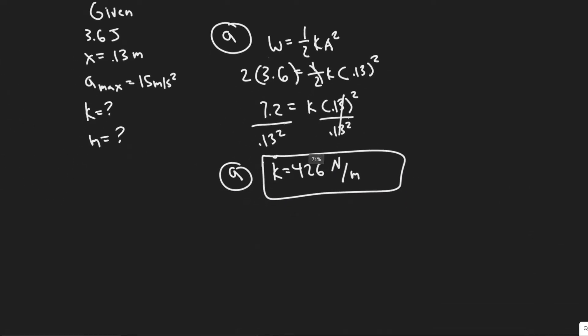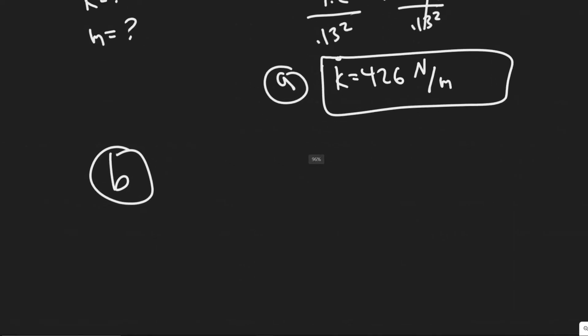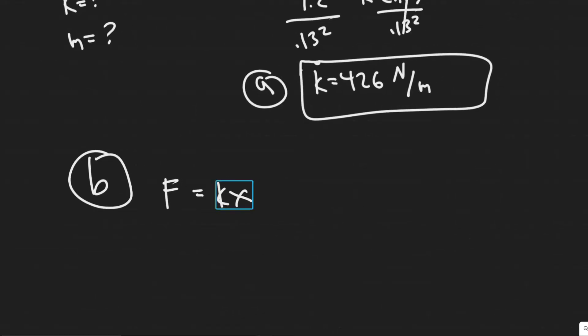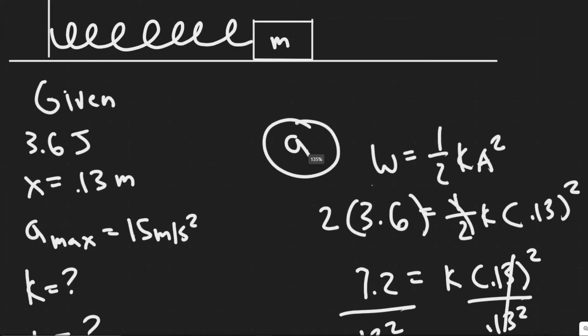Now let's go ahead and move on to B. In B, they're asking us to find the value of the mass. The way we're going to do this is by understanding a couple of things. First is the spring formula, Hooke's law, which tells us that the force is equal to K times x. So if we know the spring constant and the distance it's compressed, we can figure out the force done by the spring on our mass here.